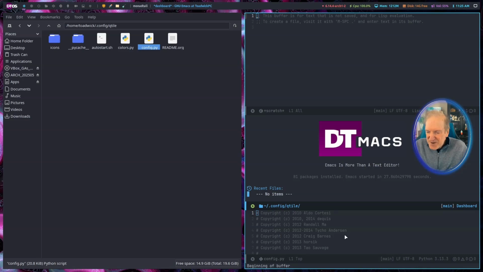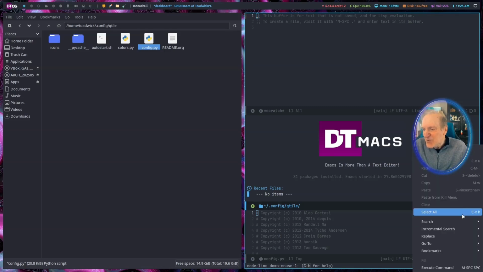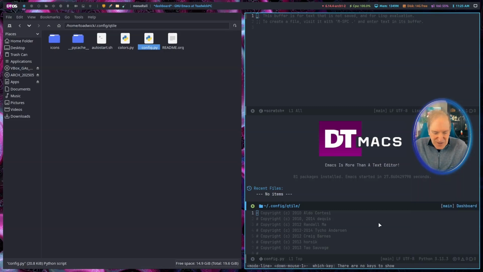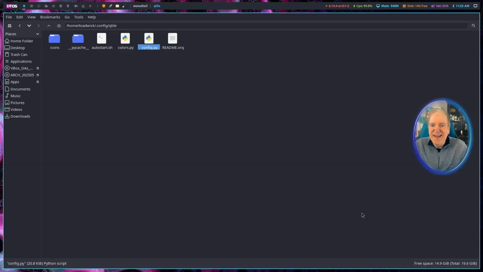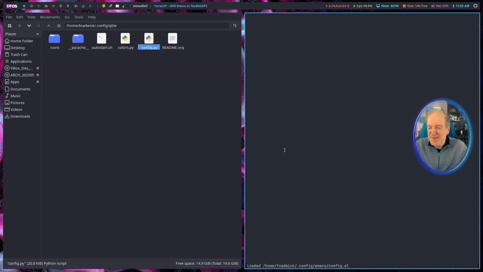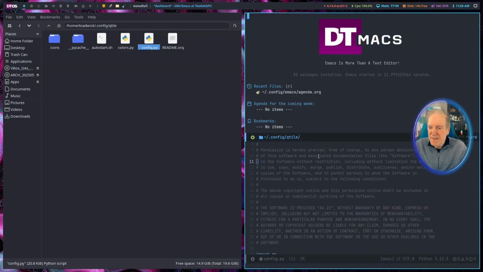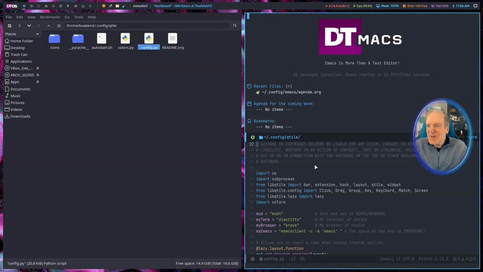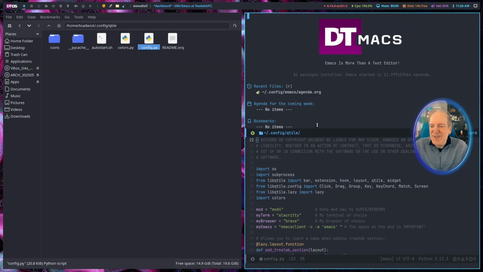So now that I'm in here, I'm not really sure what to do. So maybe it didn't just open it up in there. I'm going to close that again and just run it again just to see. So I'm going to hit open with Emacs and see what happens. All right, there we go. So now it looks like we're in. That's cool. So that's all I had to do. I just had to give it a chance to let it run all this stuff.